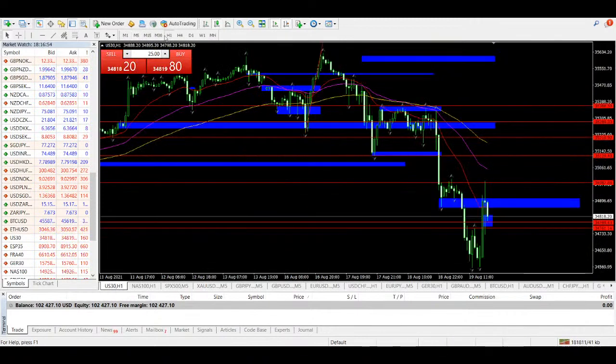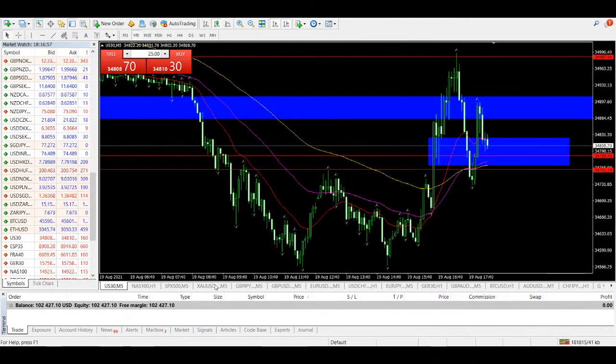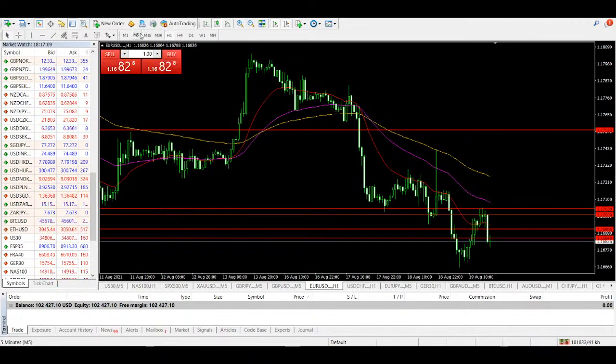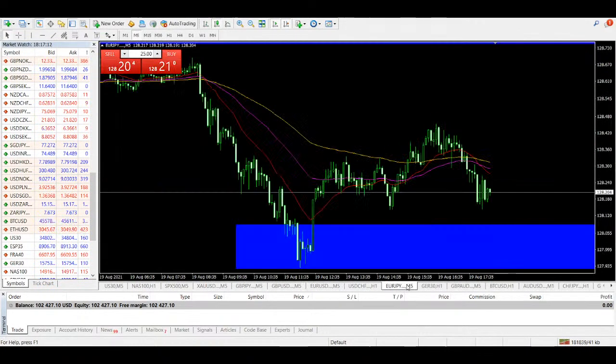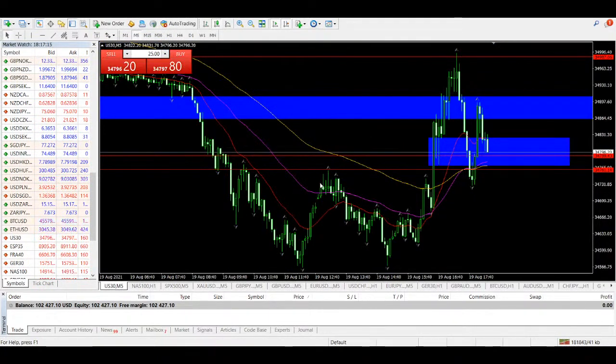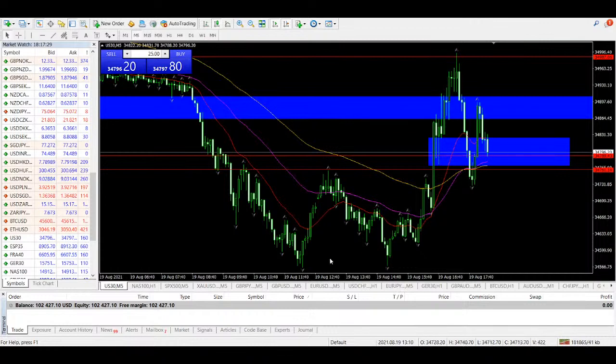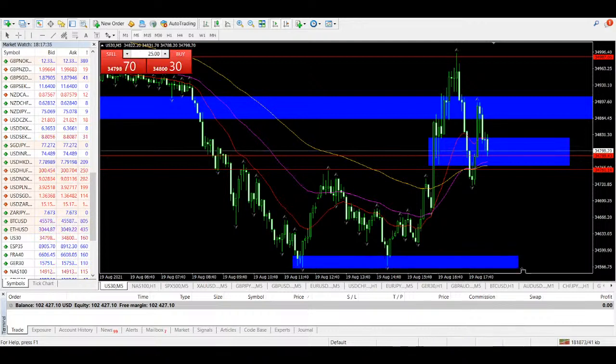Wow, the Dow sort of deceived, right? Euro is now in a short-term downtrend. I'm glad I got out of my trades on the euro. This is not promising. This is definitely not promising, this shape that it's making. If the sellers take control here, look out below, right? All down here.